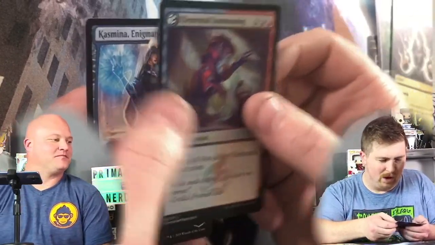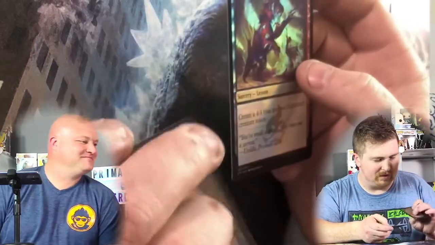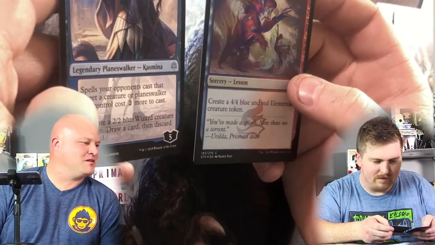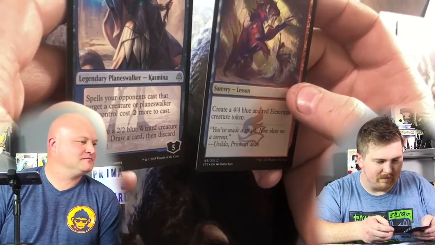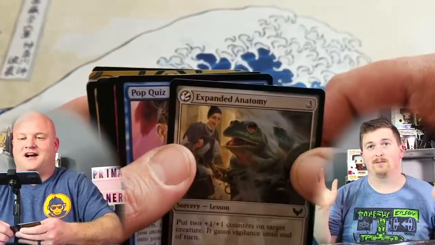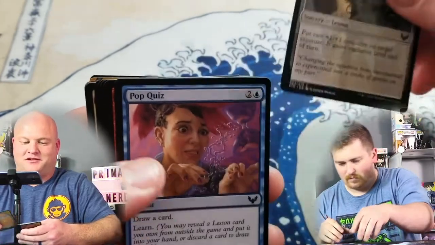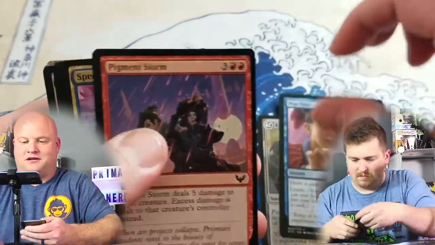Then we got a foil. Oh! Wait a second. What is it? Oh, no, it's just an uncommon planeswalker from a different set. Yeah. Chasmina, whatever. And then Elemental Summoning. I'm going to get distracted with the backs. All right, I got a Learn card here. It's Expanded Anatomy. That's actually pretty good, a decent uncommon.